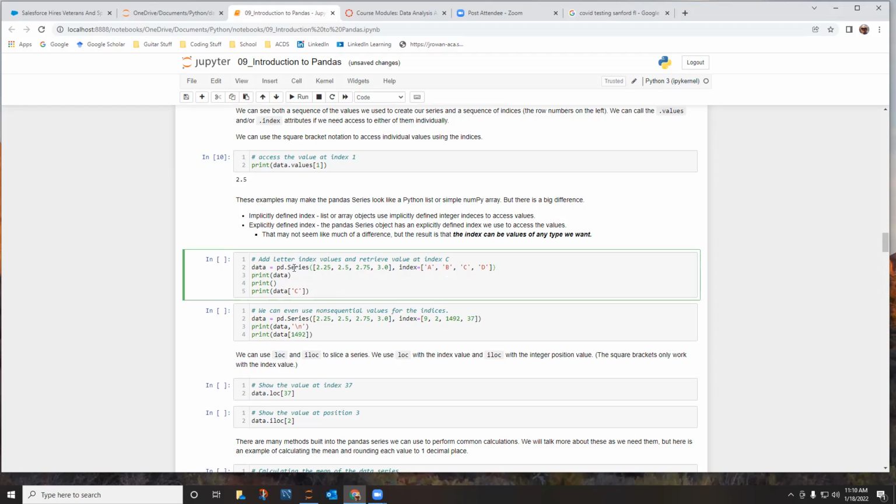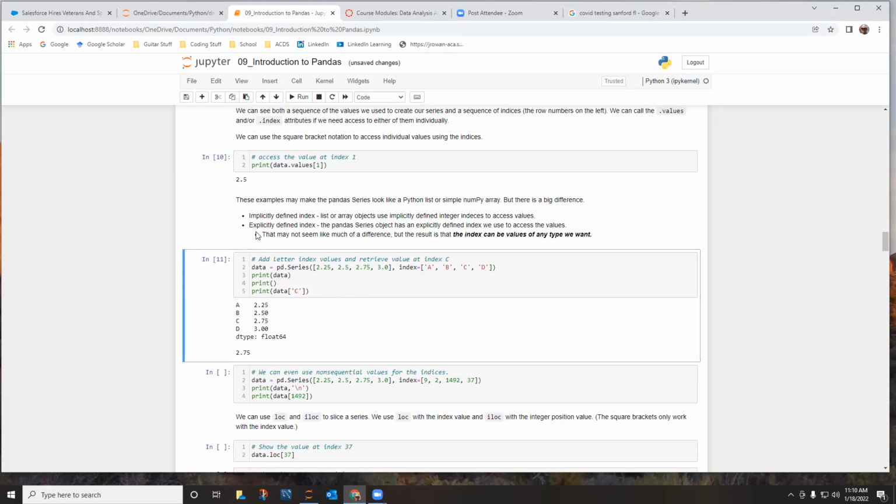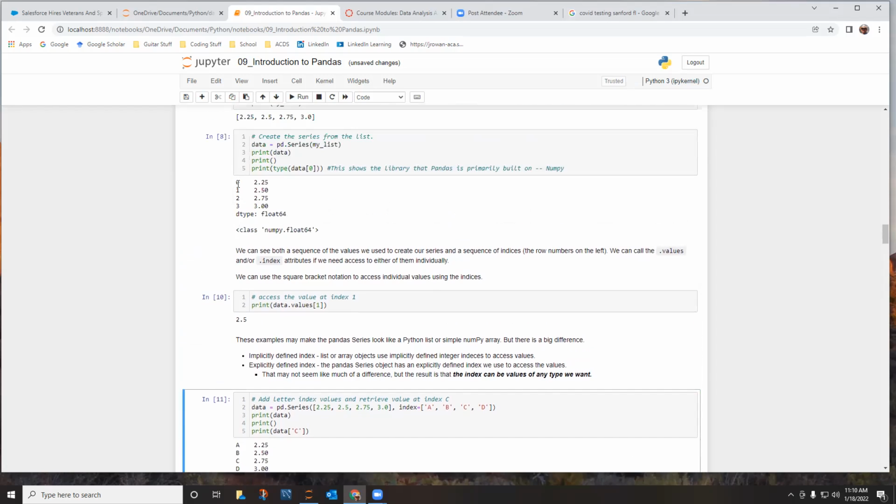element series, and now we're able to index it using A, B, C, or D. So now, remember before we had 0, 1, 2, 3 as our default automatic indexing scheme.